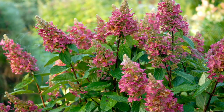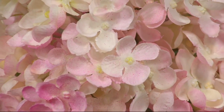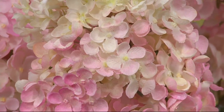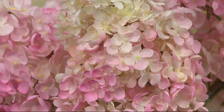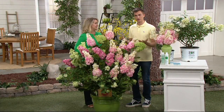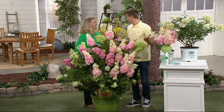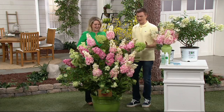You get the flowers from — they're going to start to produce their flowers in May and they're going to last all the way through the end of the first frost. This is one of the most reliable hydrangeas you can grow. We all love hydrangeas, but a lot of them are not reliable. If you prune them at the wrong time, you're going to lose your flowers. If you don't water them every day, you're going to lose your flowers. If your winter is too cold, you're going to lose your flowers. Not these.